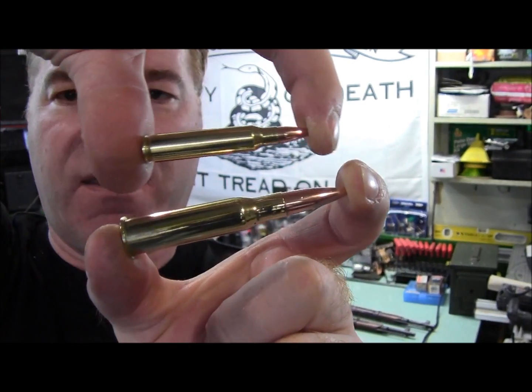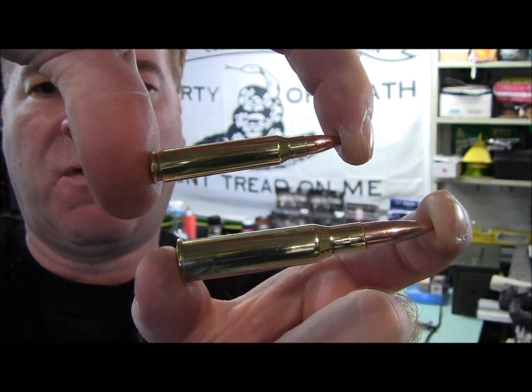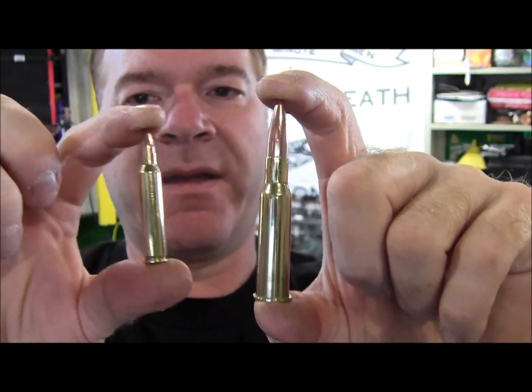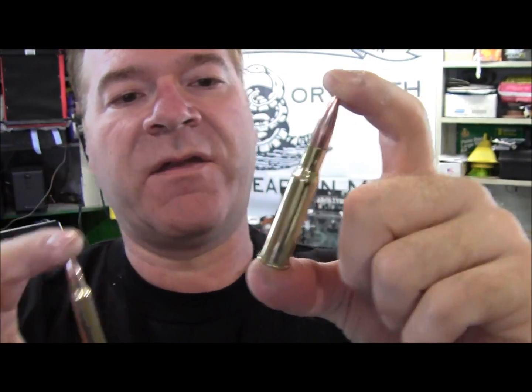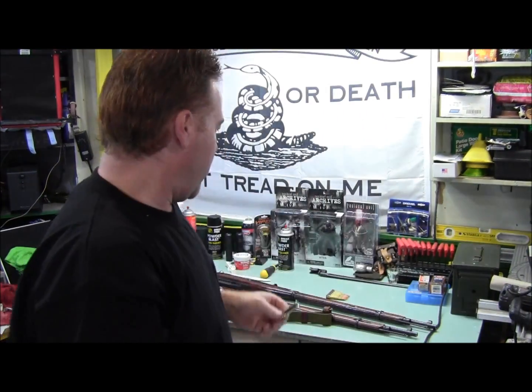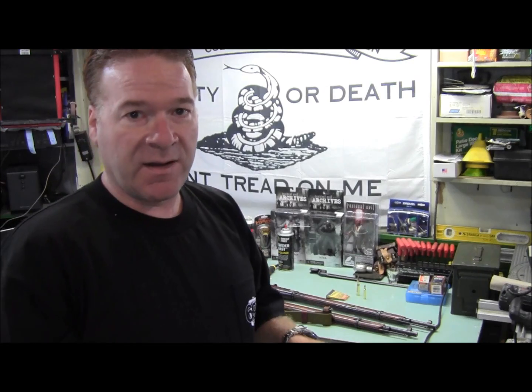In comparison to that, you have the 5.56 or the .223 round for an AR. So that's just a comparison of the difference of the ammo for these. But like I said, this is a surplus round, and the propellant in the primer is very, very corrosive, and you want to make sure you get those guns cleaned as soon as you get home. Do not shoot it, set it in the corner, and say you'll get to it later. You're going to regret it, because over time it is going to destroy the inside of your barrel.